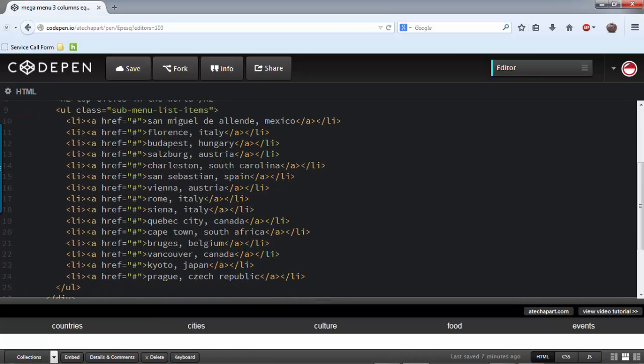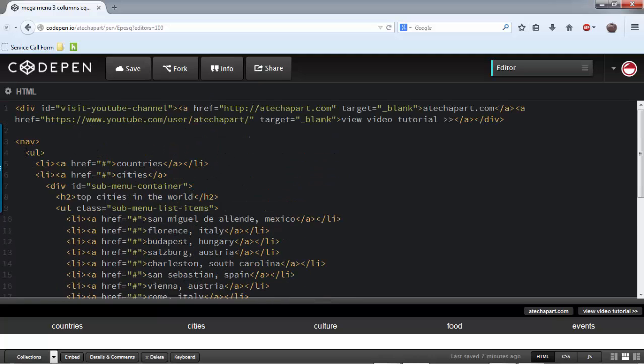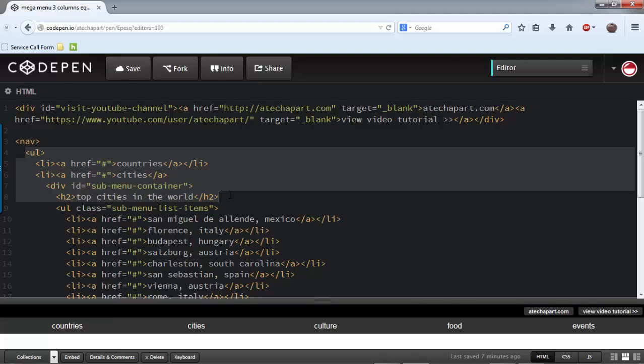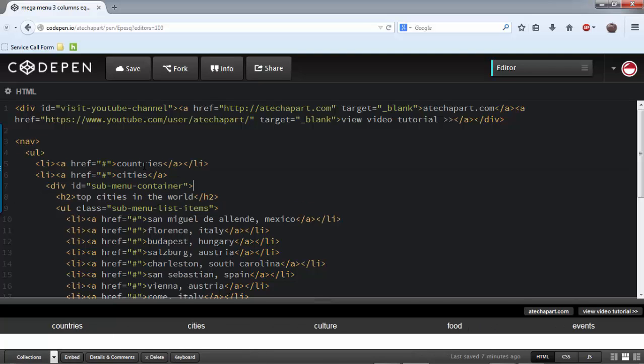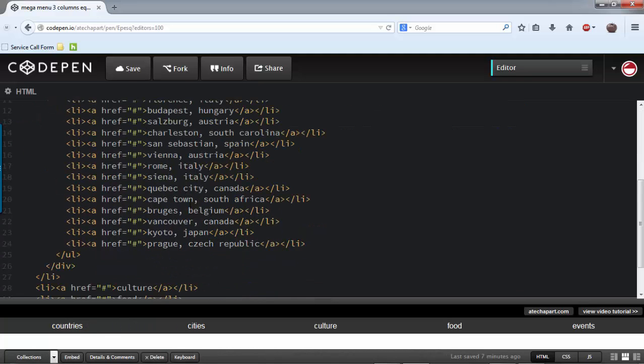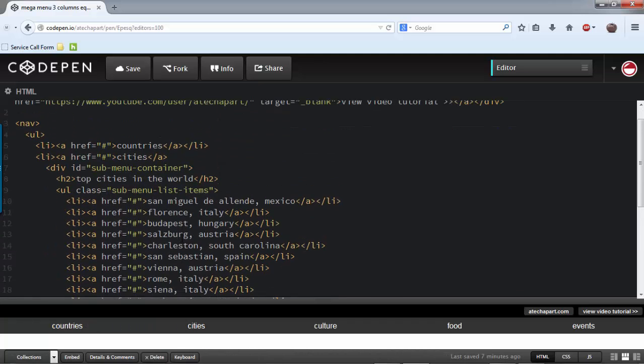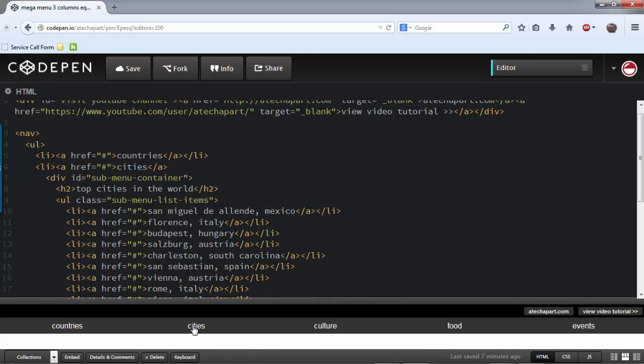Okay, so all we did was just create a list. So we have a main list that starts out right here. Okay, and this creates our unordered list. We go ahead and add a couple of list items. We have the first couple up here, which you see cities, countries, and cities right here. And then the other ones follow here at the bottom. Within our second list item, we have another unordered list.